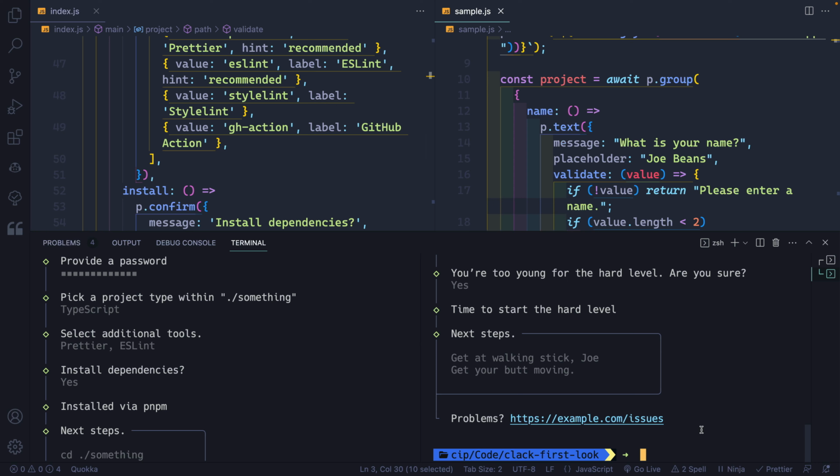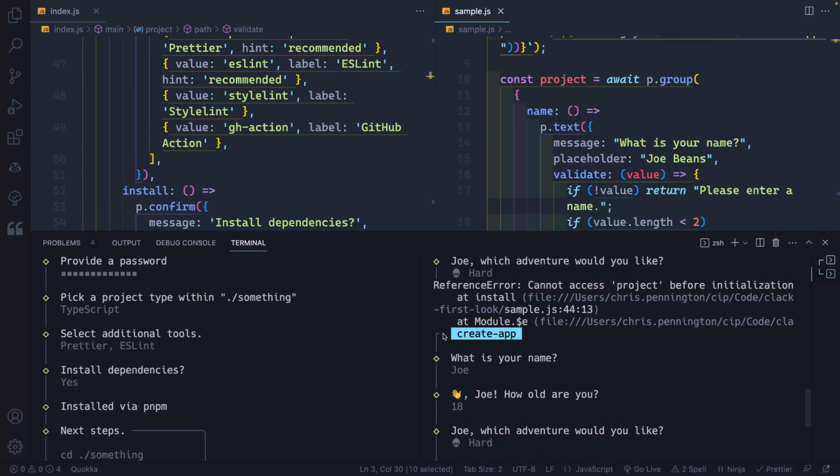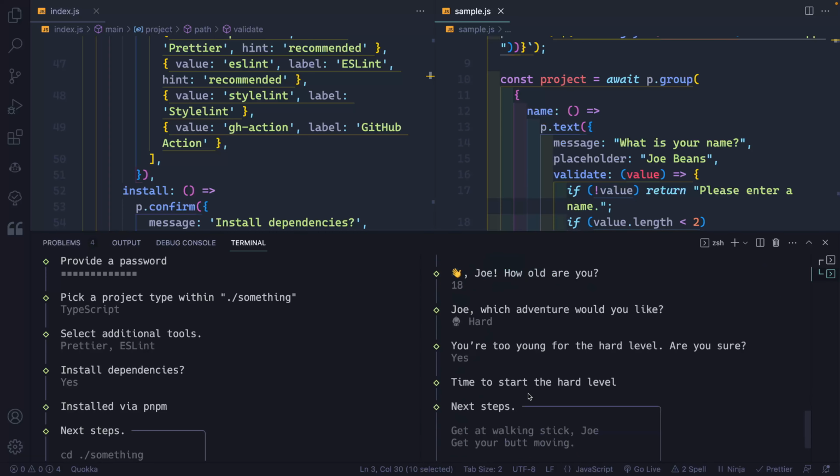If you are somebody who needs something like this in your CLI, then this would be a great tool to reach for. It looks like it's pretty basic right now, but I love how the styling is just built in by default. You even get these nice little borders around the outro, and I'm guessing the intro too, yeah, has this little line right here. So really, really like that.